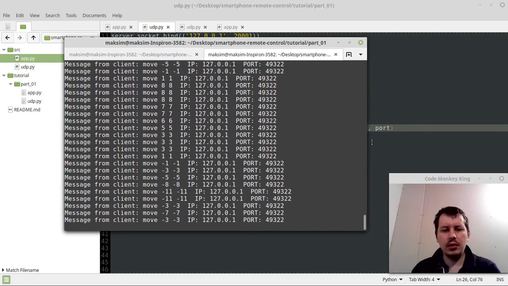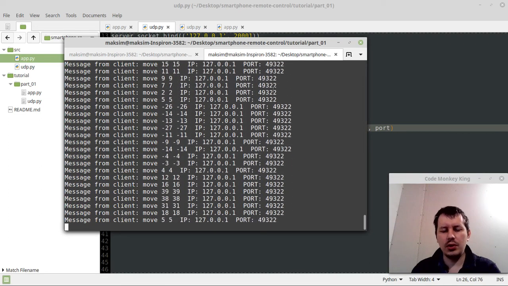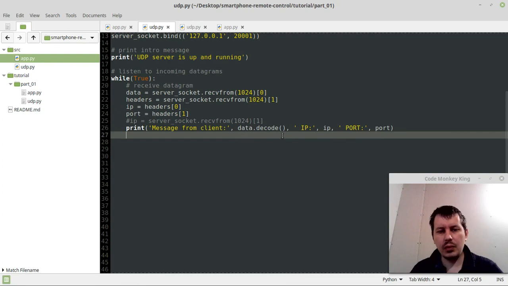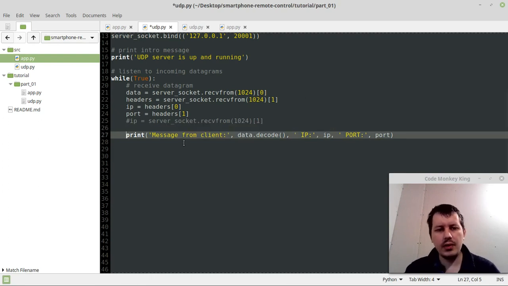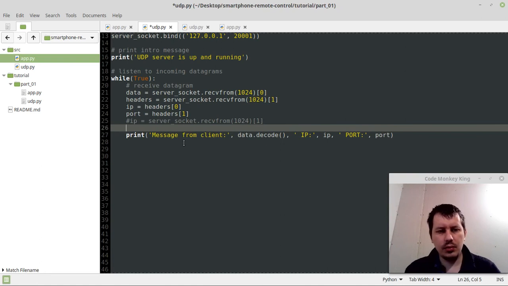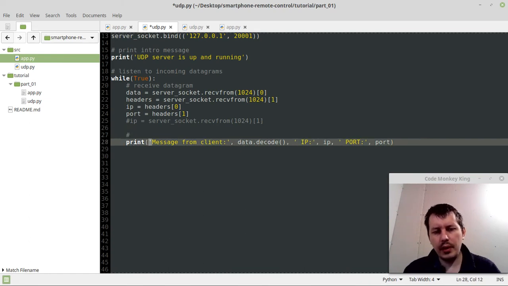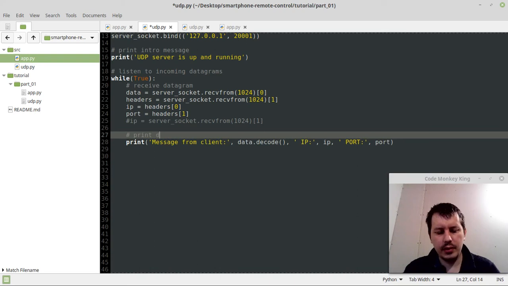Okay, fantastic. So it now prints the port from where the message is coming from. So from localhost, and this is the port from where the message is coming from, which is really nice. That's kind of how it works. But obviously, we don't really need this debugging information. So let's say print debug, print connection debug info.